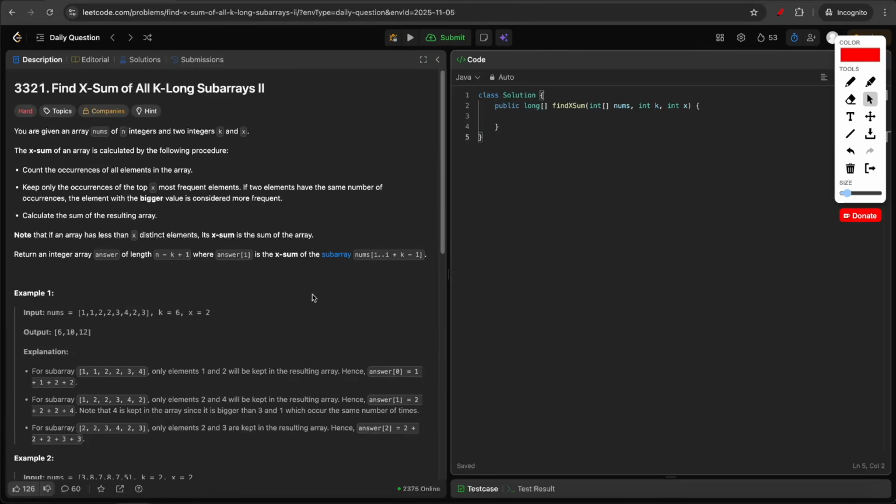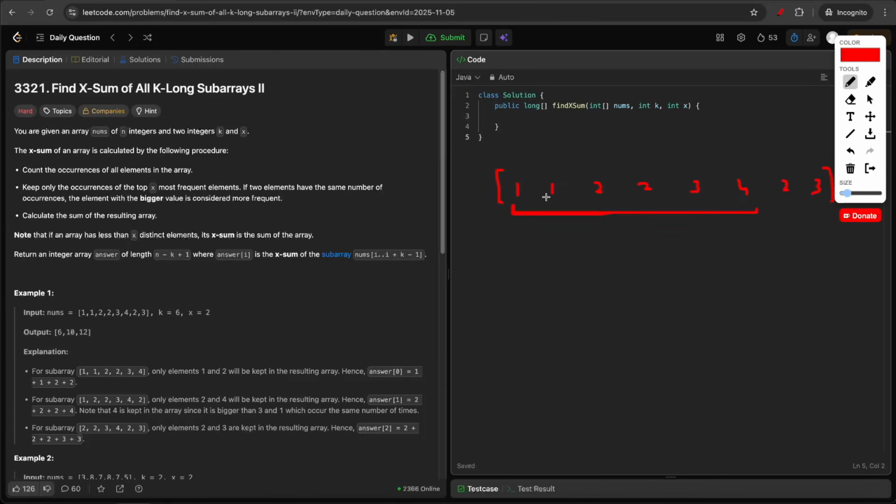Now let's go over the approach. So let's discuss the approach through this example. We have 1, 1, 2, 2, 3, 4, 2, 3. So out of this array, you have the subarray size equal to 6. So first you will start with the first subarray, starting at index 0 and taking the first 6 elements.